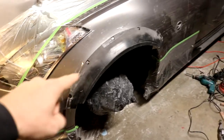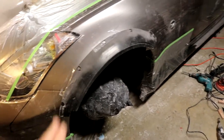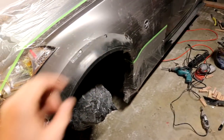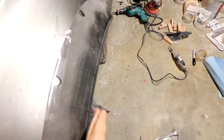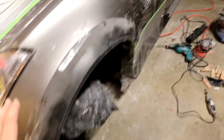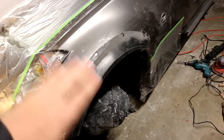So the next step is to go ahead and securely fasten the universal flare to the body of the car, and then we're going to go ahead and apply our wood pieces, our wood wedges, onto the side there to extend the width by about another 3/4 of an inch or so. And then we're going to completely cover it in packing tape to create that barrier of release for our fiberglassing.